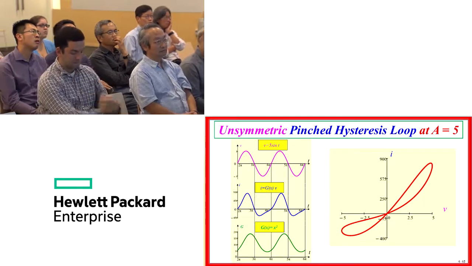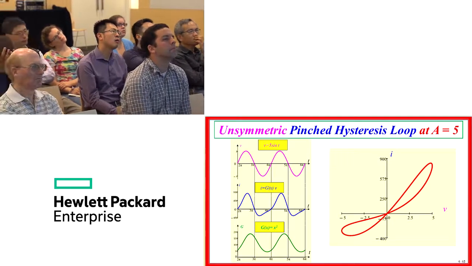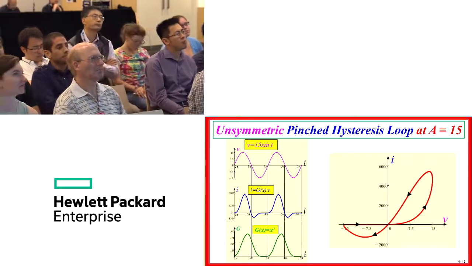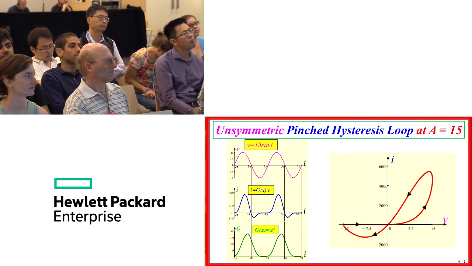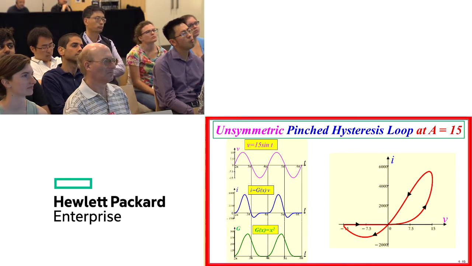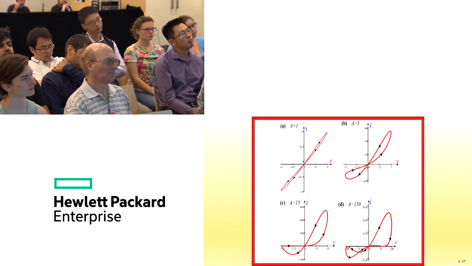This is the pinched hysteresis. Look at the loop. For amplitude 5, you have that shape. For amplitude 15, it's a different shape. So different inputs, even for the same sine wave, have different loops. So this is why the pinched loop is not a model, but a manifestation of what it is, okay? These are just 4 of them at A equal to 1, and you can see that they're totally different.